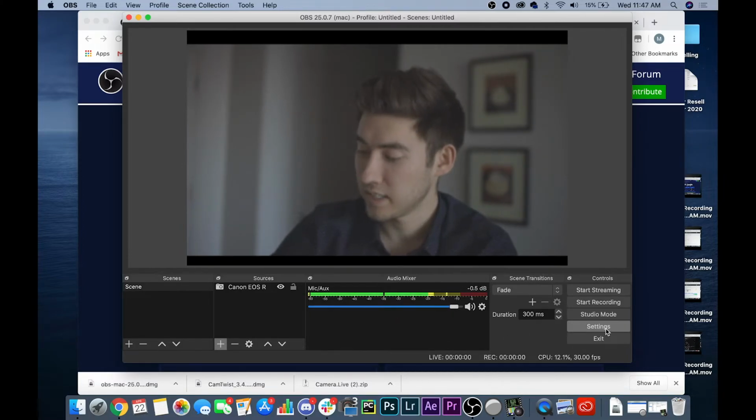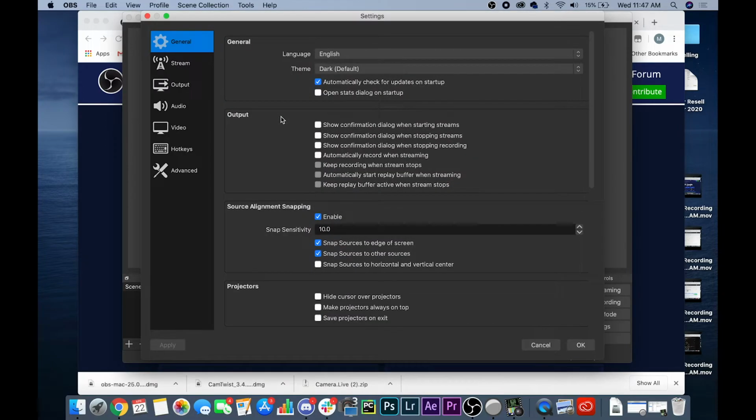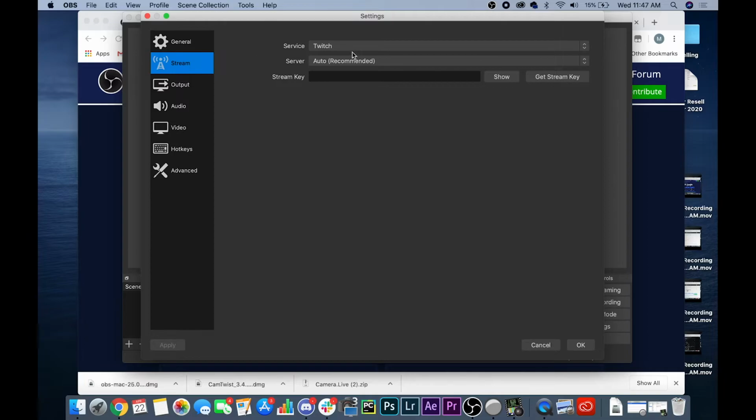Great. The next thing to do is head over to the controls panel on the far right side and click Settings. Here is where we're going to establish the stream connection. So on the left panel of this new window, we're going to select the Stream tab. The service, we are changing to YouTube/YouTube Gaming. The server may stay the same as primary YouTube ingest server. And there's a slot for a stream key. Leave this window as it is right now.